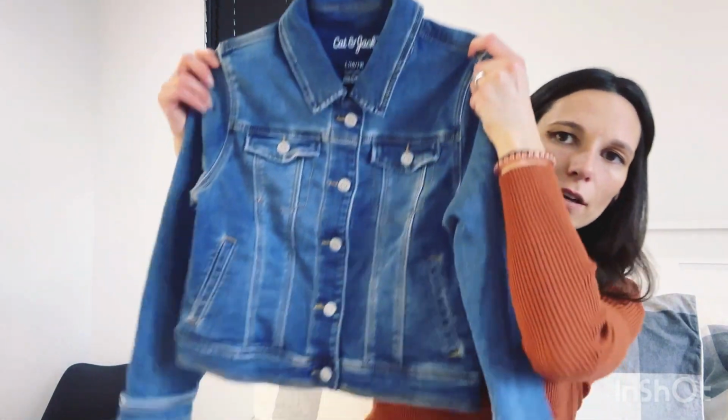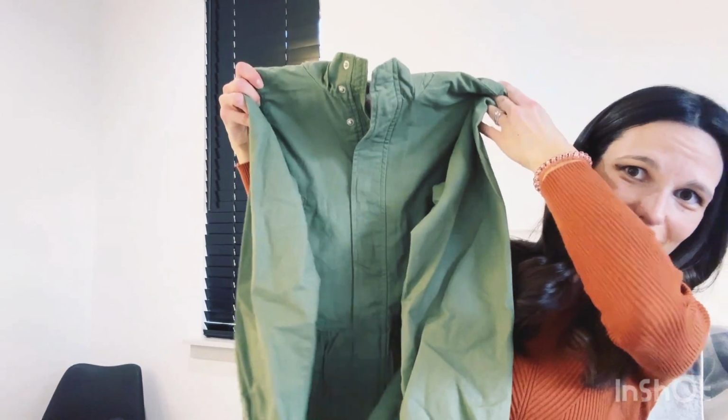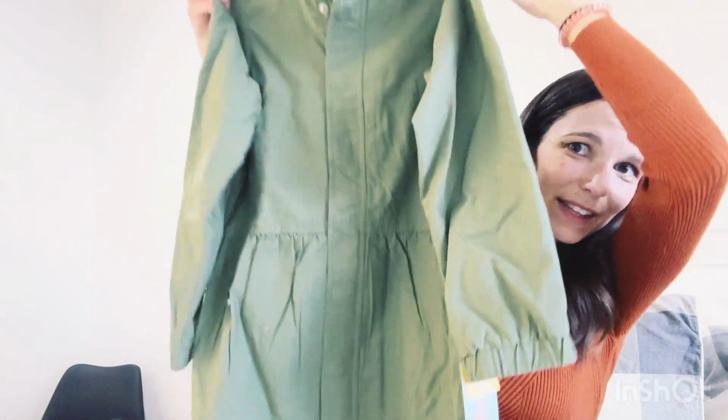Then I got a couple of just cuter jackets to wear just for fun. So I got my daughter a jean jacket. We keep in stock jean jackets for going to church and wearing over our dresses because it just looks a little bit nicer than their big winter coats. And then I got them both these matching jackets as well. I think they're kind of cute. So they got a ton of clothes this year. Okay, so that is all for my 9-year-old.